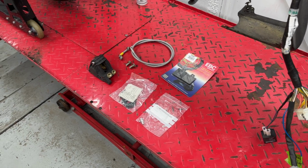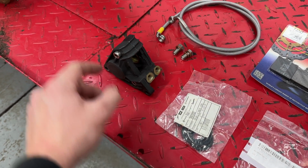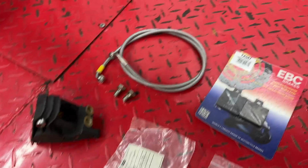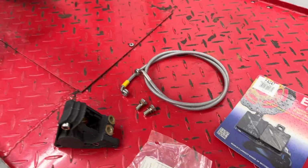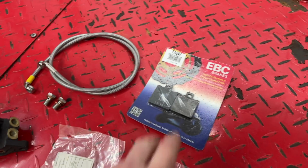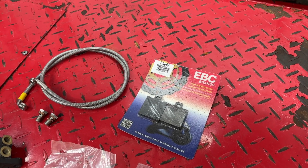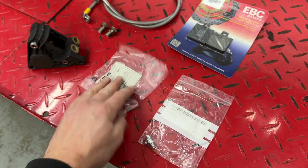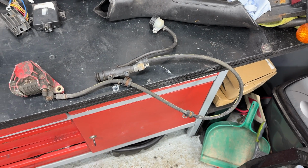So as you can see from the first RS125 I bought for that engine, we've also got some pretty tasty bits in here. I don't know what finish this is. It looks potentially painted, but essentially a lovely looking rear caliper. Hel, my number one go-to for my brake stuff, for those who again have seen on the R1 video. We've got the new bolts and washers. EBC pads, I'm going to be honest, from past experience, they're not my go-to. I'm more of an SBS guy, but we've got them, so look, we're going to bang them in. We've got brand new seals, brand new bleed nipple. It's going to be looking a lot better than all this, hopefully. So yeah, let's start putting it all back together.